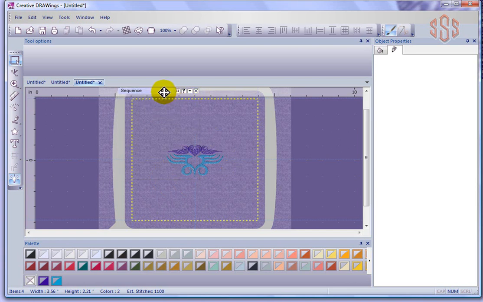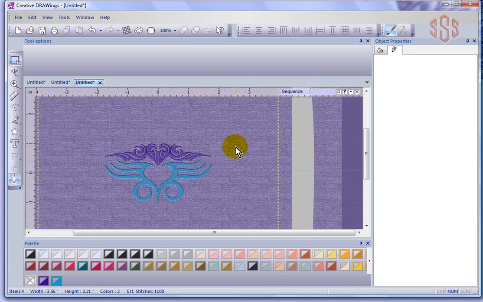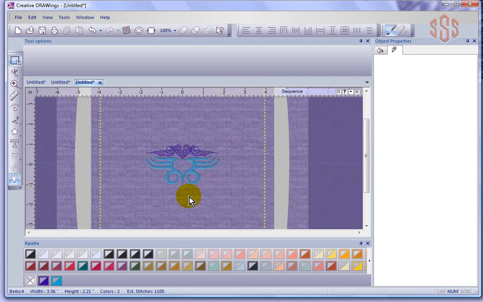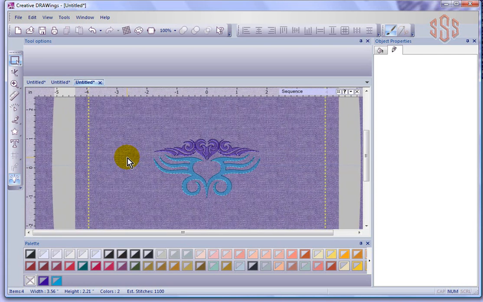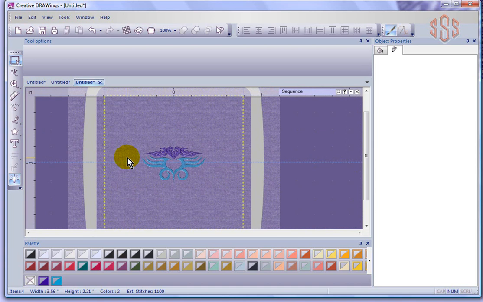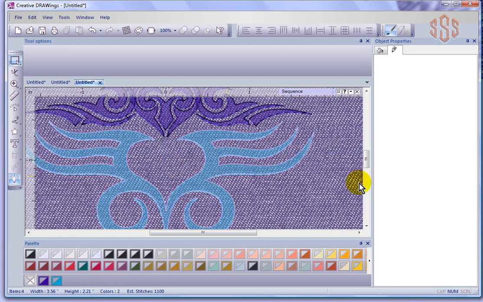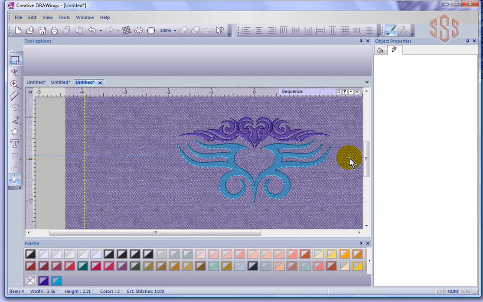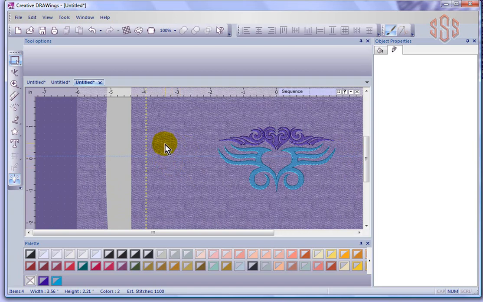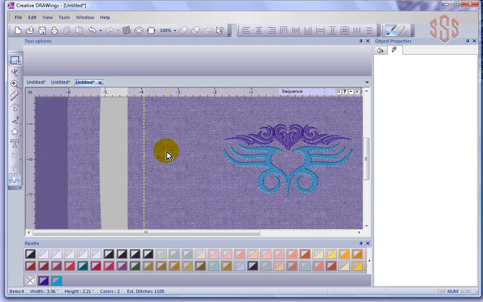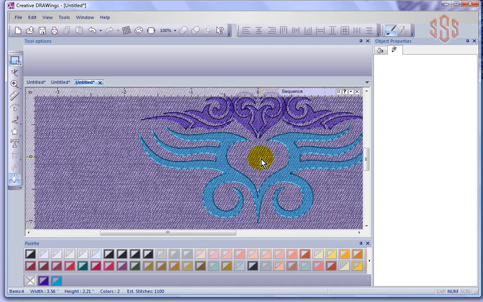I'm going to just minimize my sequence manager and pull it off to the side, get it out of my way. And for example, now you'll notice I like to zoom in and zoom out a lot. It obviously would seem very mysterious to you because you can't see that I have a scroll on my mouse. When I scroll up, it zooms in. And when I scroll out, it zooms away. And if I put my mouse over the center, it'll kind of zoom to where my mouse is. So if I put my mouse over here, it zooms out from that point. If I put my mouse over here, it zooms in on that point. Pull it out, put my mouse right here, it zooms in on that point. So that's kind of how it works.